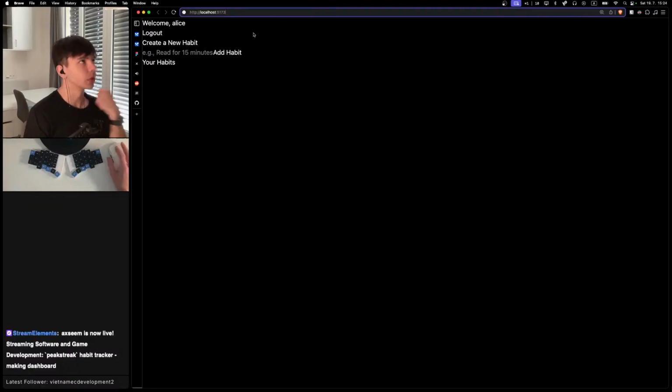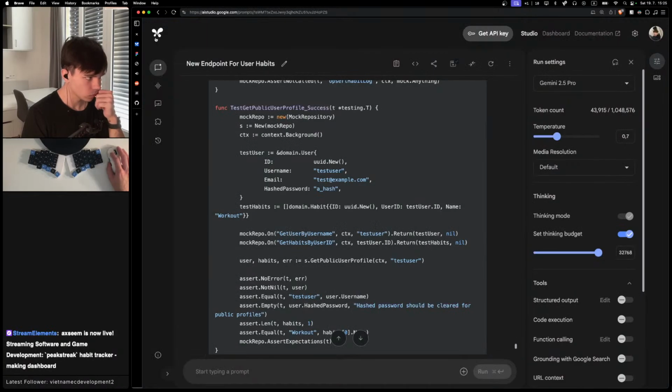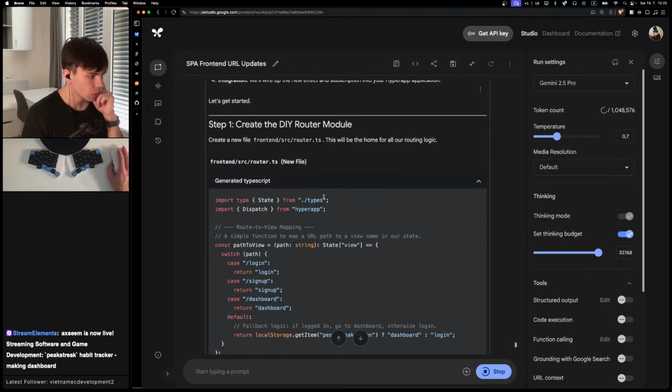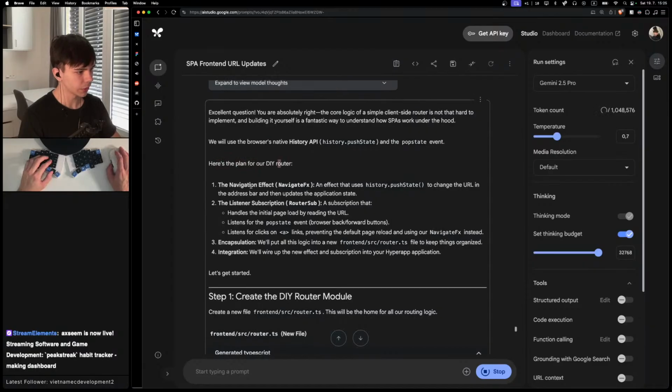But it won't work, right? It will break all the architecture. We'll use the browser's native history API, history pushState. Yeah, that's what I read about. And the popstate event. Here's one for a DIY router.